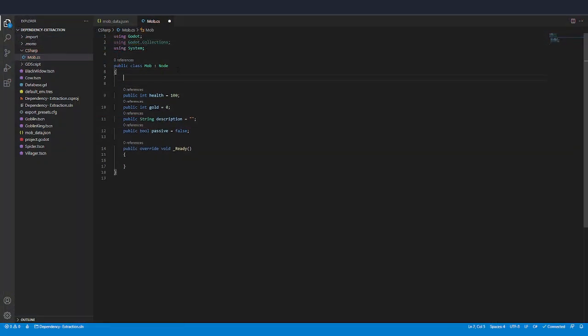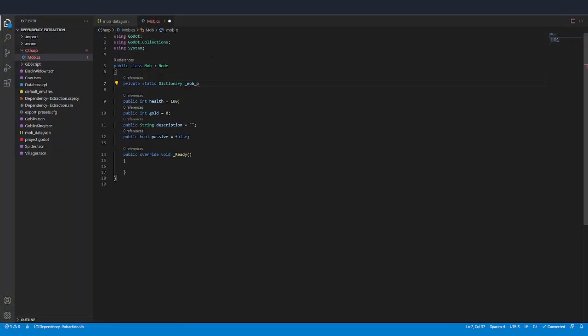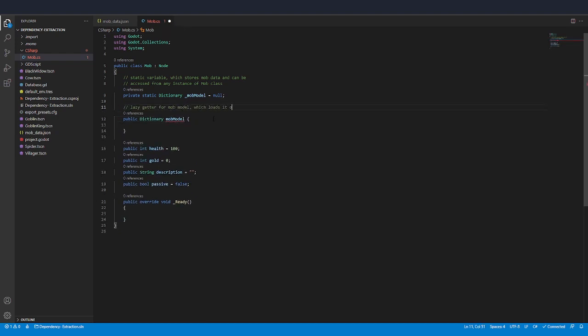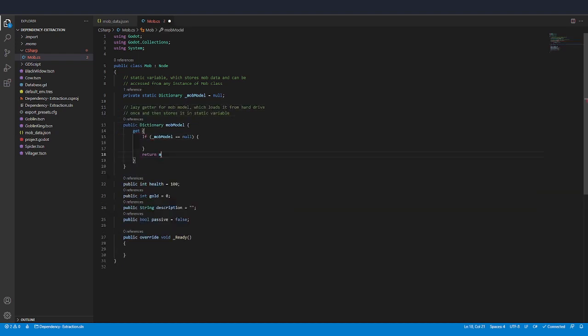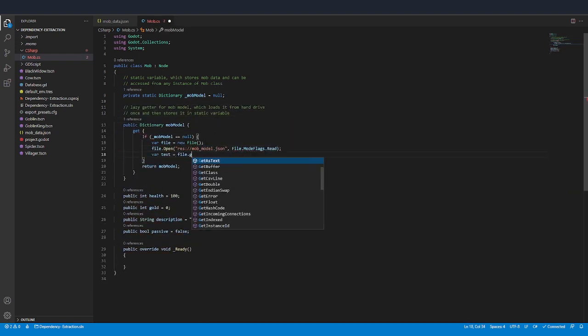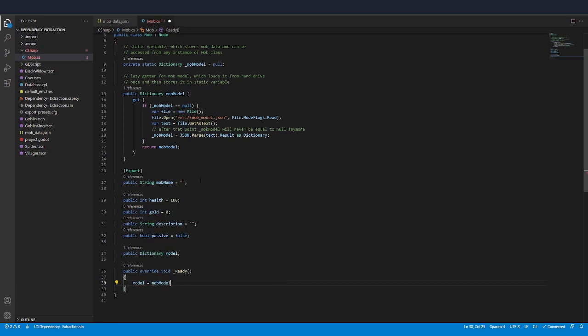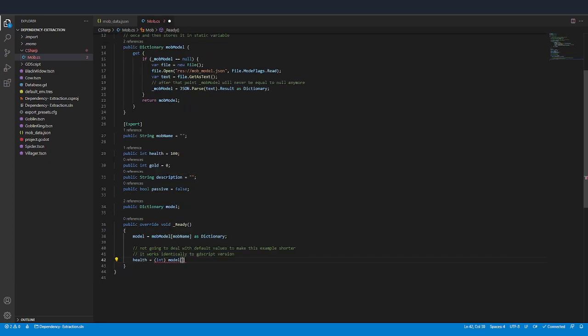The first difference is that we don't need a separate script to act like a global variable. Thanks to the ability to use static fields, we can load JSON files straight from the mob class. There's also, for some reason, no parseJSON function here, but this is not a big deal because we can easily replace it using the JSON class. Because C# is statically typed, you have to cast data to the right types every time you access this dictionary. That's why I'd encourage you to extract data into separate fields this time.